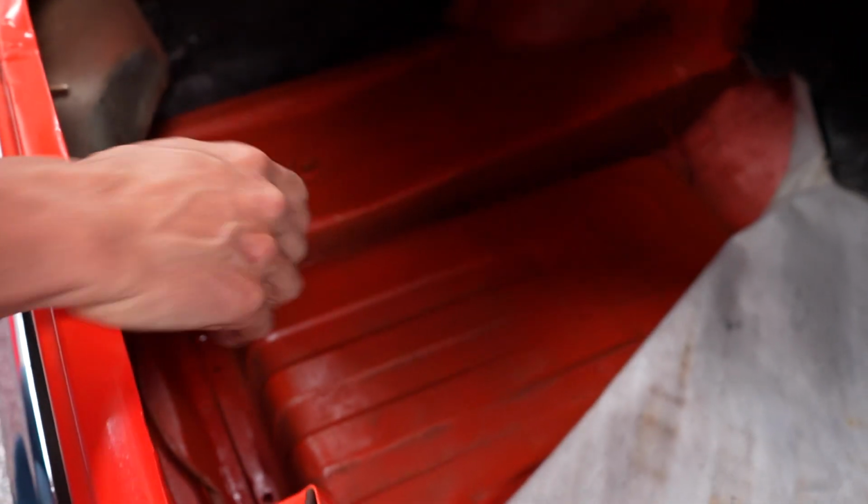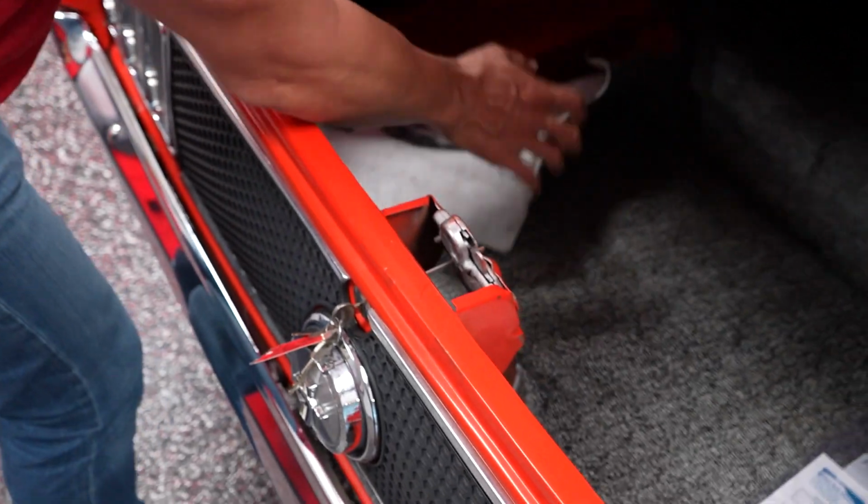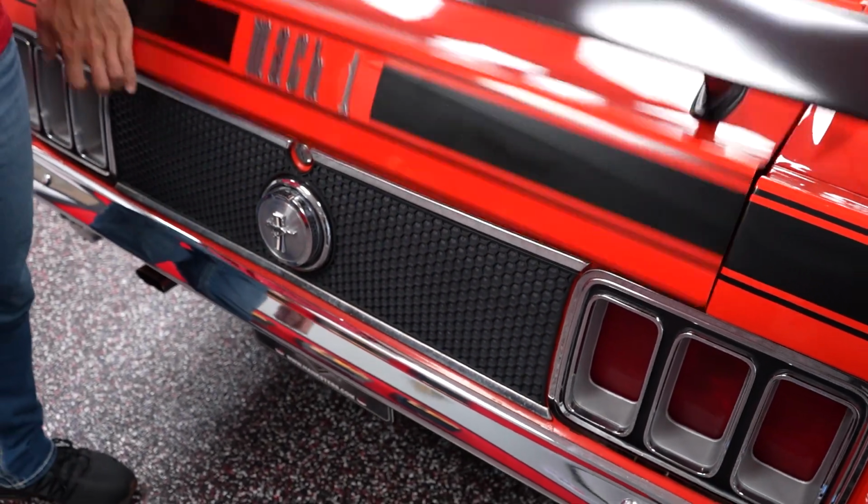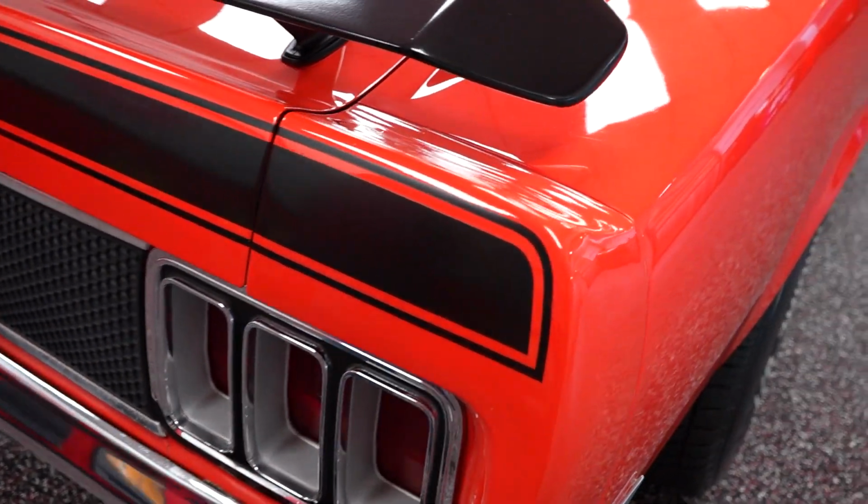Trunk. So there's your gas tank, which is your trunk pan in your Mustangs. So there's generally no holes in those. But the sides here, in nice shape, both on the driver and the passenger. All right. Make sure we don't lock our keys in the trunk. Marty report stays in the trunk, so that when you guys get this beautiful piece of machinery, you will have that Marty report with it.